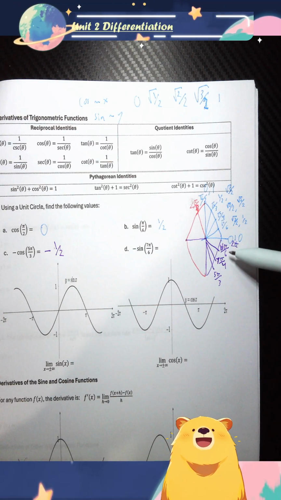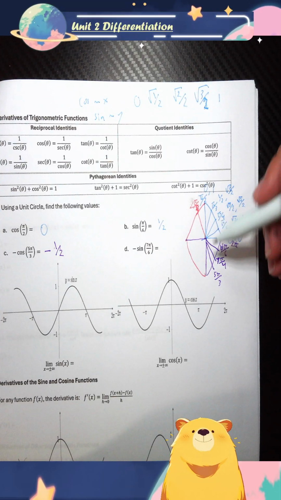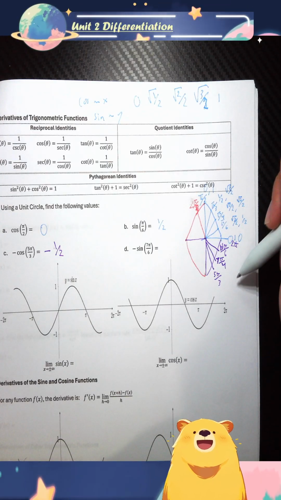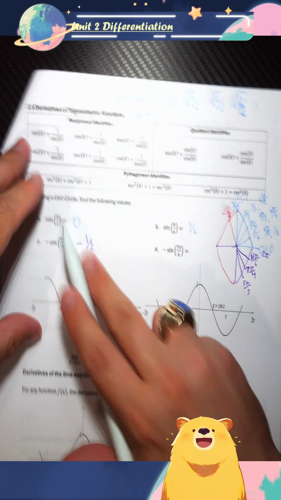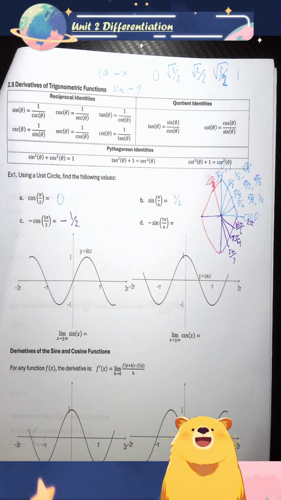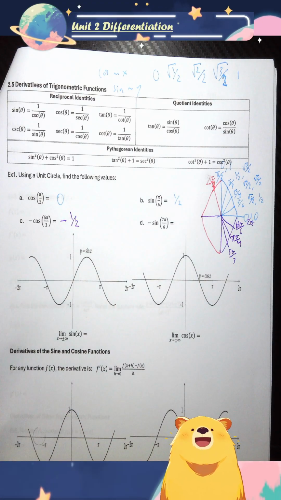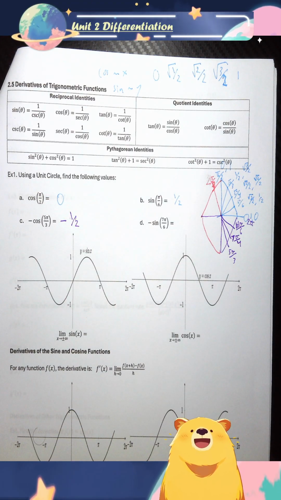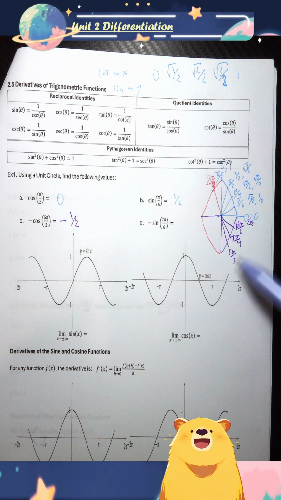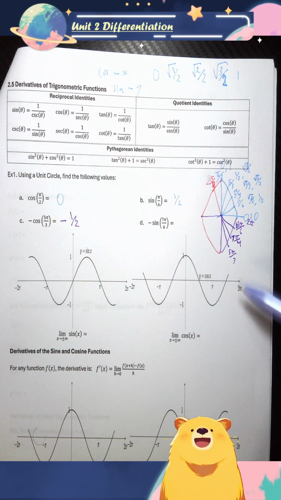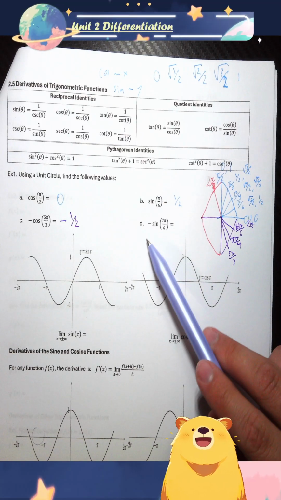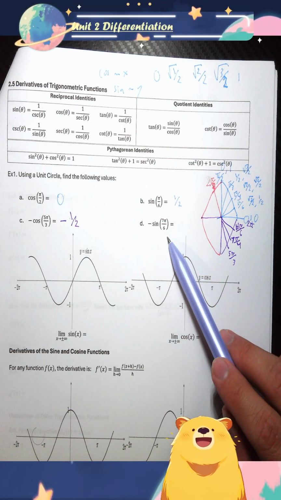This pattern repeats as you draw the rest of the unit circle. For C, like what I did, I did it in blue. I answered A and B. And then C, I did in purple. And I answered that just getting it from the fourth quadrant. Then, after getting it from the fourth quadrant, you are asked to get 7 pi over 6.